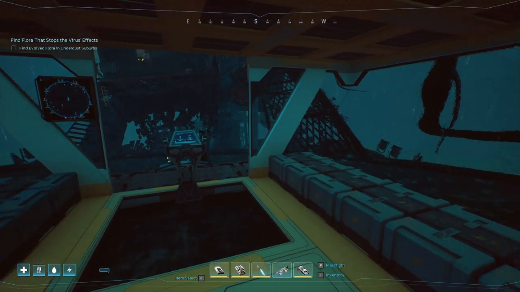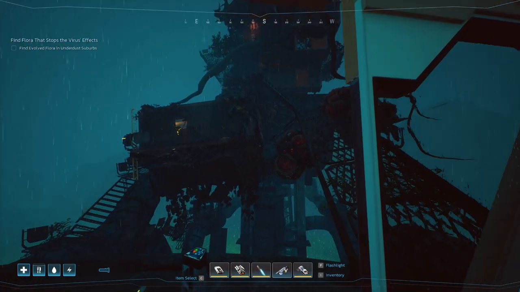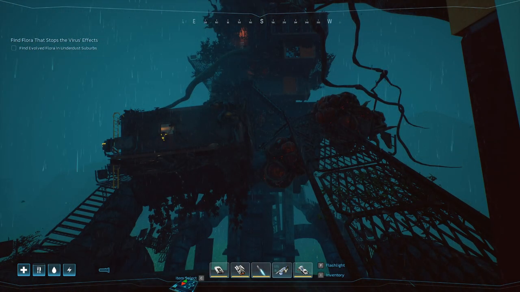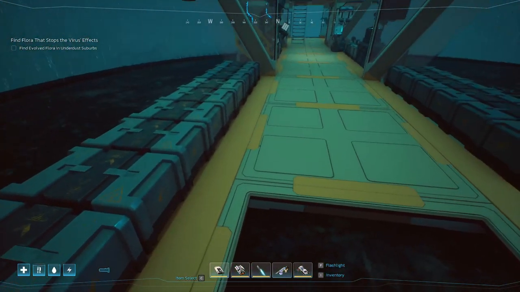All right, we are on Forever Skies. I'm on the infected garden, and I do have my immunity booster. So we're going to play around with that a little bit today, see what we can see. Real quickly, I need to adjust a screen over here. Oh, that should be fine. Okay, very good. Now let's get to this.